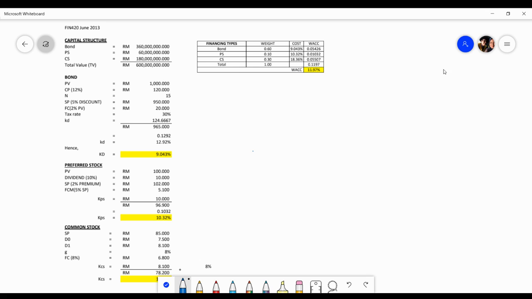I'm going to show you how to calculate the WACC. I will use a past semester question, FIN 420 June 2013. To calculate the WACC, first of all we need to know what WACC is. The WACC is actually the cost of using the capital, the cost of using the sources of capital.